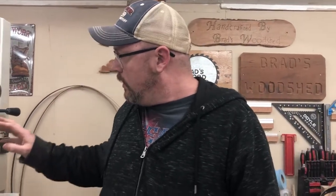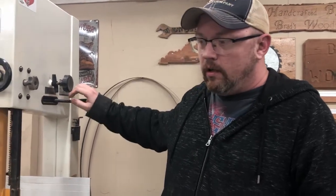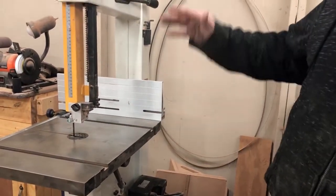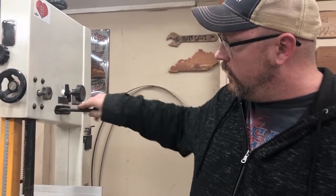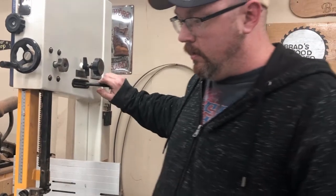I do a lot of what you would call jewelry boxes, that kind of stuff. But anyway, one of the features I really like that my previous bandsaw did not have is this thing right here. When you have this on, it's holding all the tension on your blade. To save your bearings and reduce wear on the saw, you can release this and it takes a lot of the tension off the blade, so it's not constantly holding pressure. That's a nice feature.